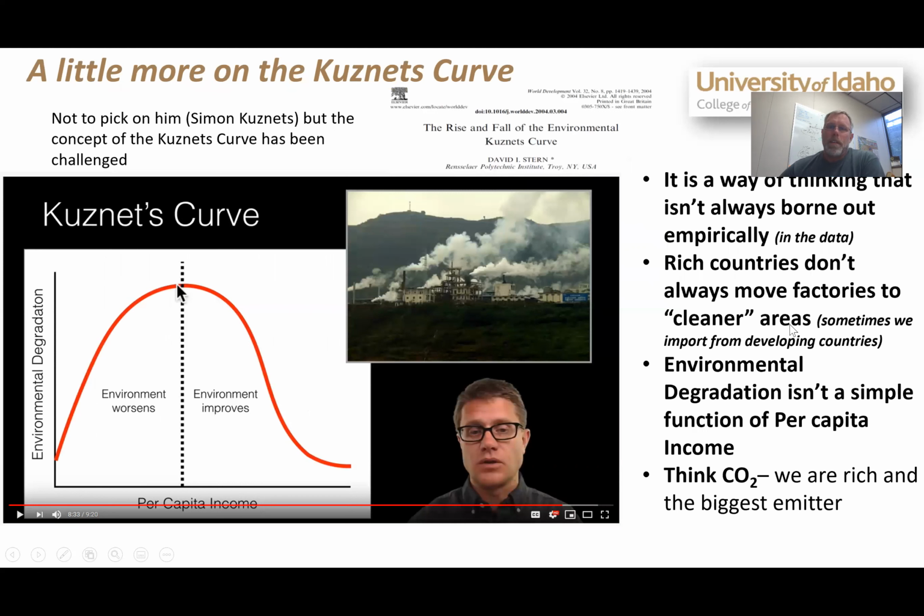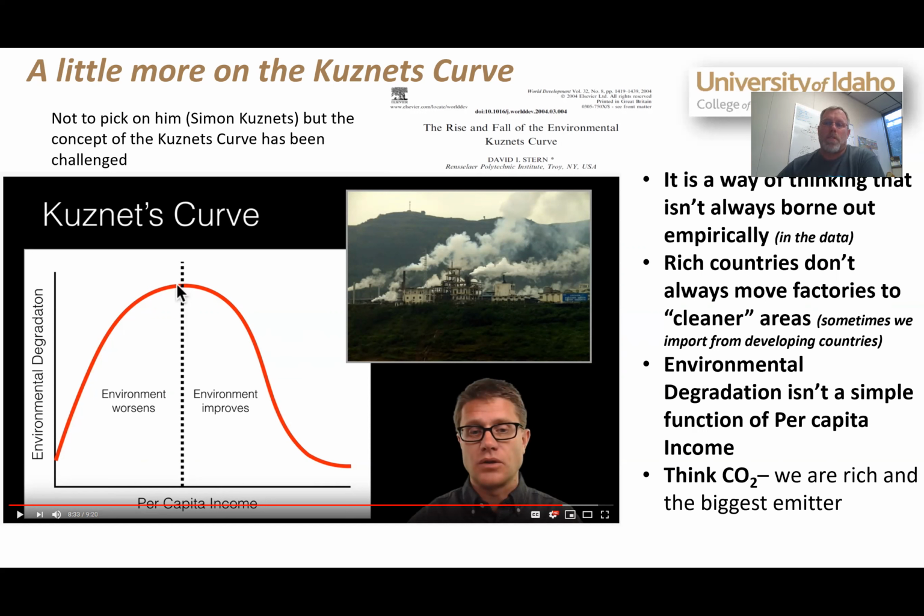We watched a video here where we looked at this Kuznets curve, where we looked at environmental degradation as a function of per capita income. So as you're moving to the right on this graph, you're getting richer and richer. When you're poor, eating food, heat, cooking, that sort of thing is all going to be very important, and your degradation goes down as you get more wealthy. You may reach a point where you're rich enough that those basic human needs aren't as important, and as your income goes up, you want to improve those environmental things.